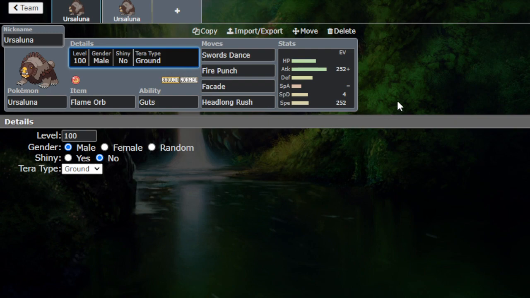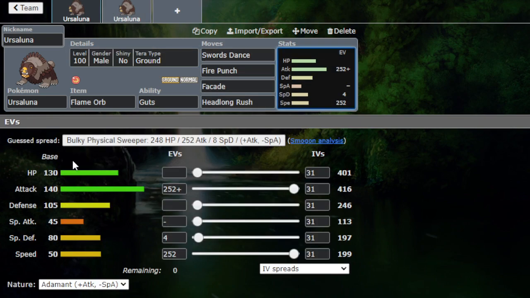Terra typing, if you want to have Terra Normal, that means Facade is just smashing everything in the face. If you want it to be Terra Ground, oh man, Headlong Rush is going to be incredible, especially after a +2 from Swords Dance. Let's think about this for a minute. With Guts activated, this Pokemon's attack is going to be over 600. Slap on a Swords Dance? Yeah, I mean, we're talking about 1,000 attack.